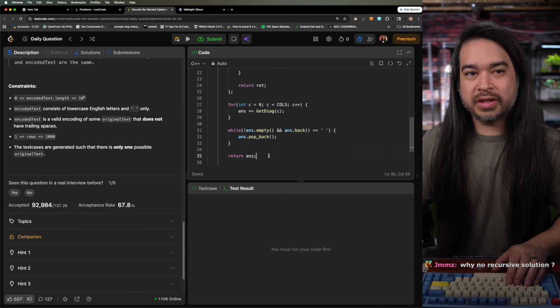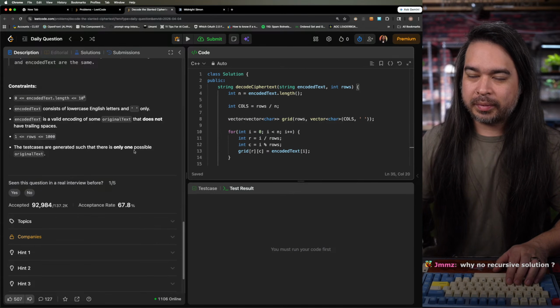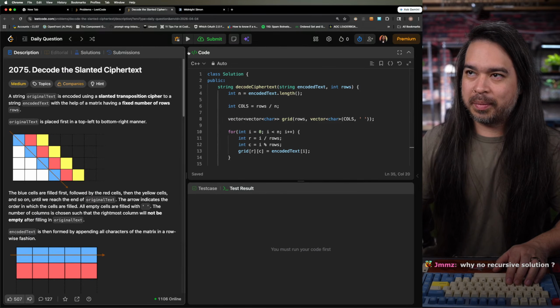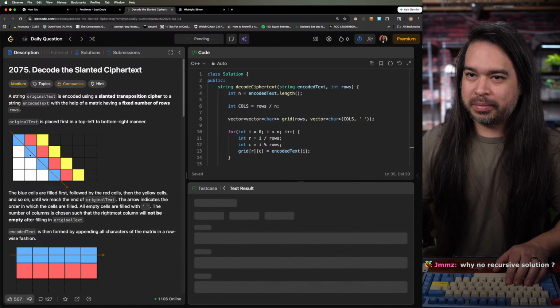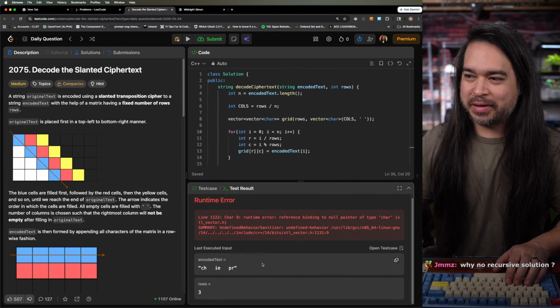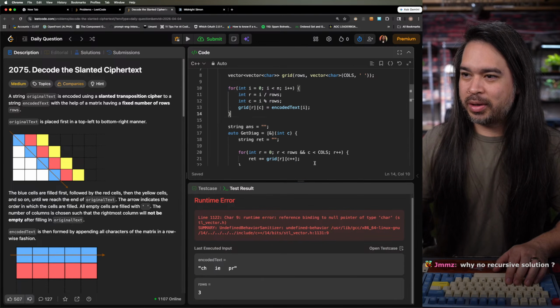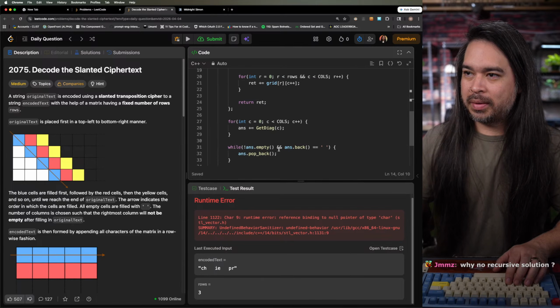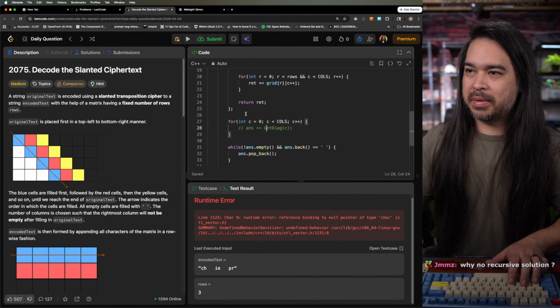Why no recursive solution? I don't know. I could do recursive, but wait, I can't even solve it. What am I doing wrong? Is it in here?